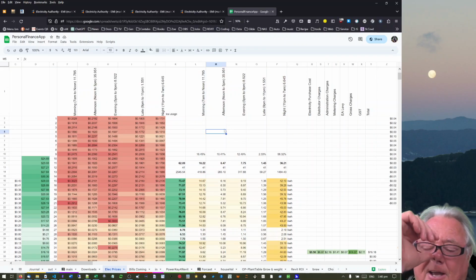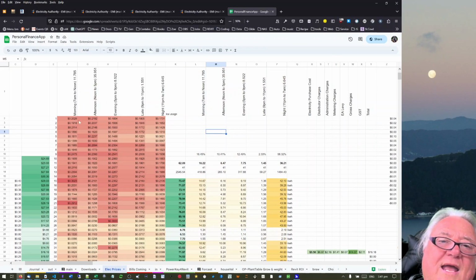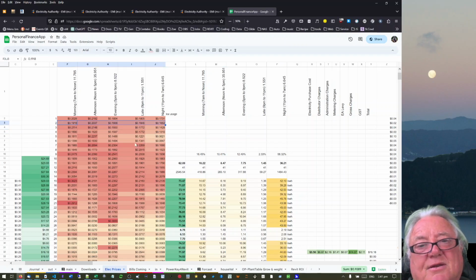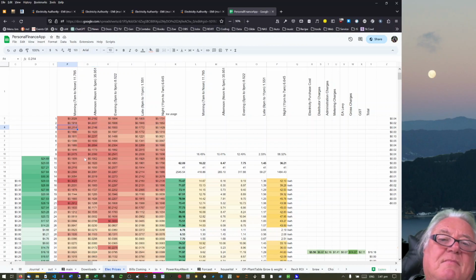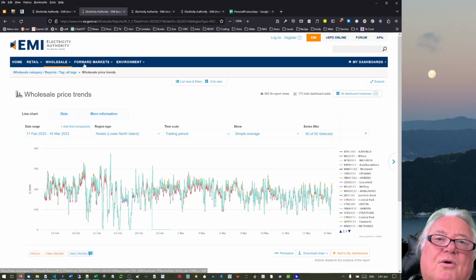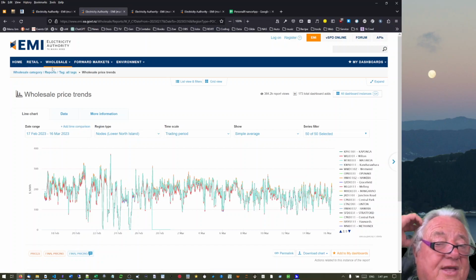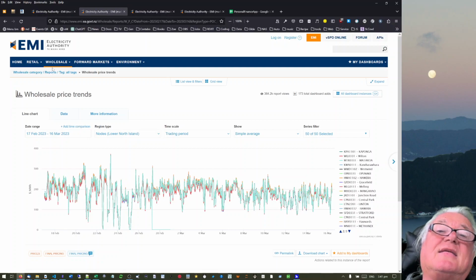As the exercise, way back in time here, my one question was, can I look forward in time and see whether my bills are going to be higher or lower? This is a method to do it, but it only looks at a very short period of time. There is a lot more data in these ones here, in that there's forward markets and there's also retail and wholesale, so I need to check to see if there's a difference in what I'm doing, and I don't know if these have the same tables or not. I've just been working off these ones here, and they answer a very simple question.